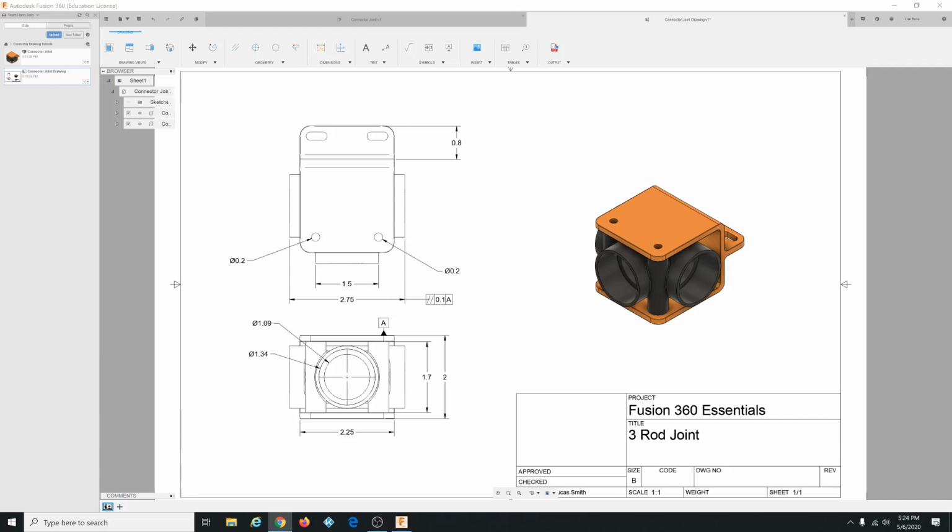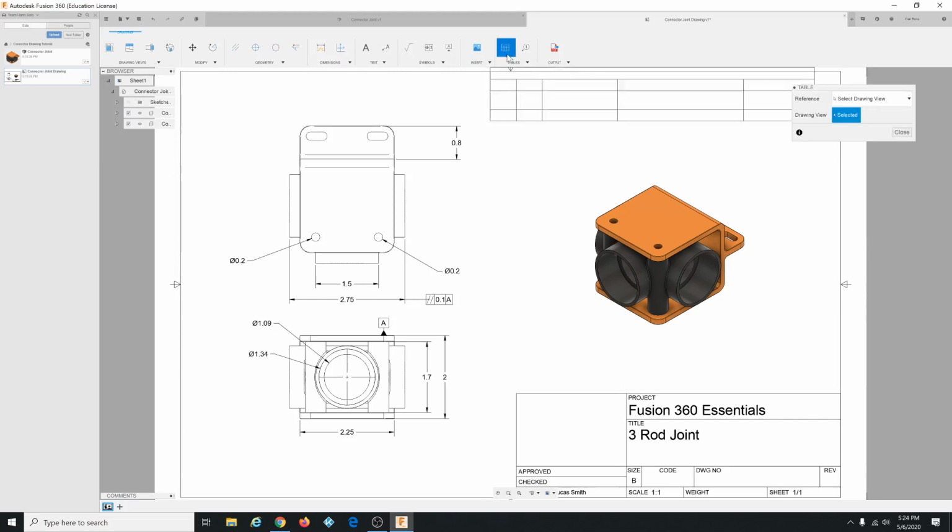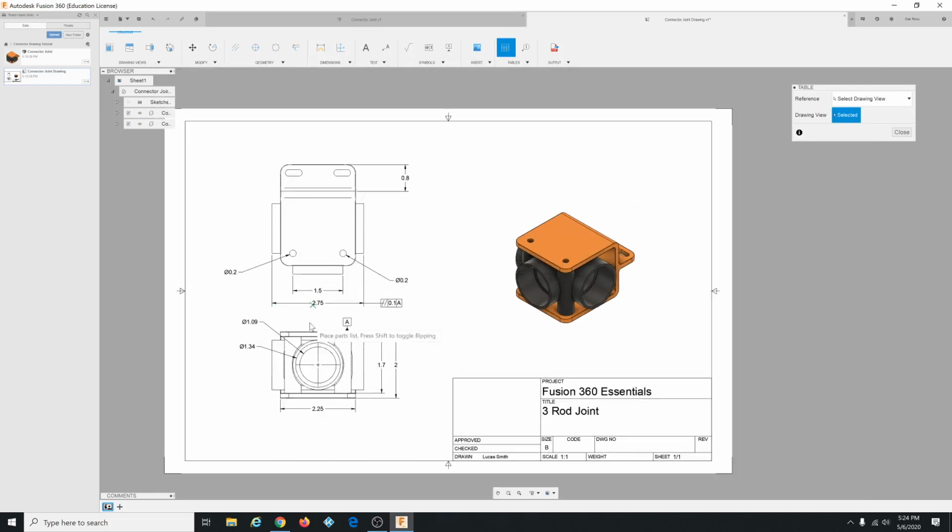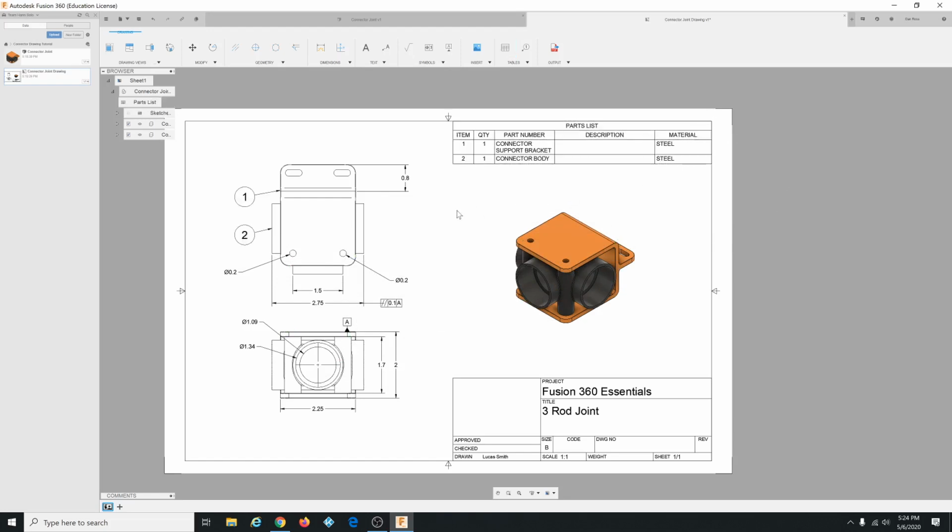Let's see, the next thing we want to do is add a parts list. So we go table and click that. Now, it's not letting me select which view I want. I don't know why, because it did that on the previous tutorial that had a table, but it's not. It's just letting me throw down the table, and it comes up by default on this top view with the little balloons. But we can add more balloons. So you can click the balloon button and click that edge and place a balloon there, and click this arc and place a balloon there, and enter to complete or escape to complete that. And then you can go back to these other balloons and delete them if you want.